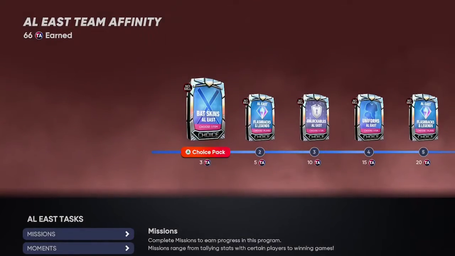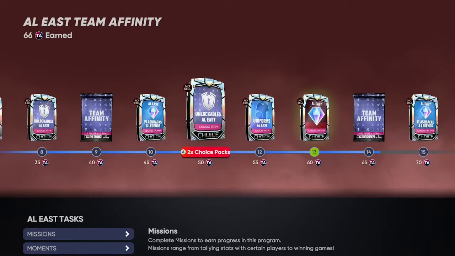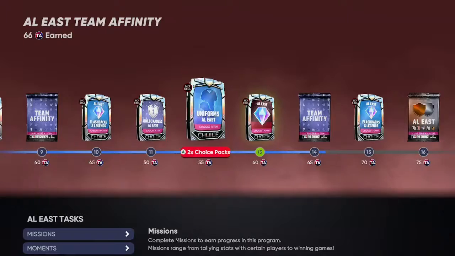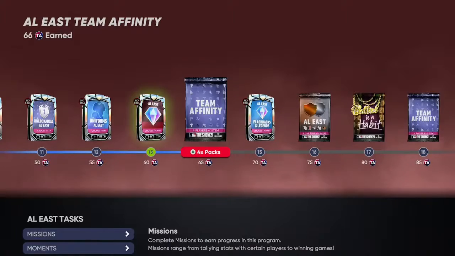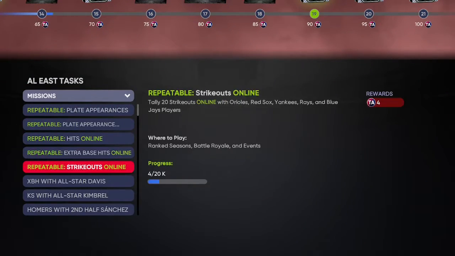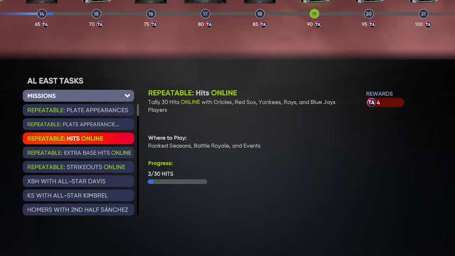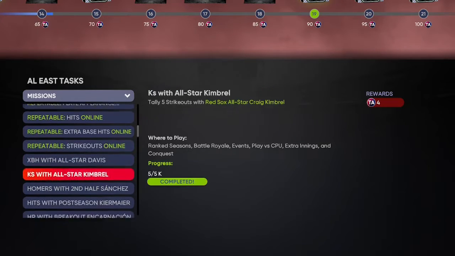And same with Affinity 2. It's kind of the same setup. You're going to get lots of these Affinity packs, and you're going to get lots of jersey cards and players that you can unlock to benefit your team and to get these missions done. And on these, they have a little bit different things. They have plate appearances as opposed to innings played or whatever. But there's more online stuff too, so you definitely want to utilize this stuff.